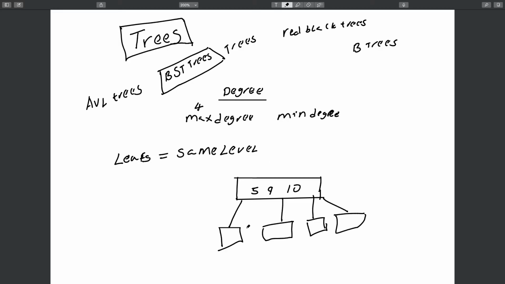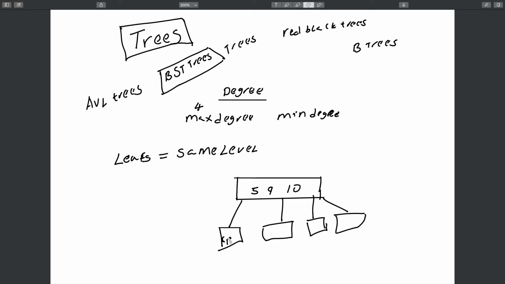But it can have 4 children. It can have 3 keys. So what exactly is this max degree? This degree is basically like the rule. It's a rule for the BTree. So if I say create a BTree of a max degree 4, it's gonna have 3 keys and 4 children, and in these children, it's gonna also have a maximum of 3 keys. I'm not saying it cannot have only 1 key. It can have only 1 key, but a maximum of 3 keys.